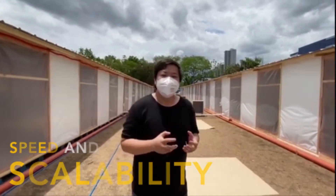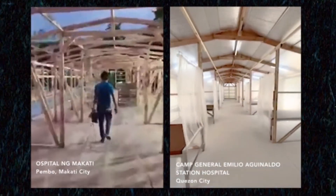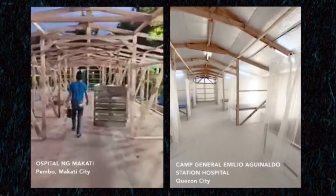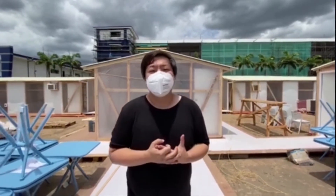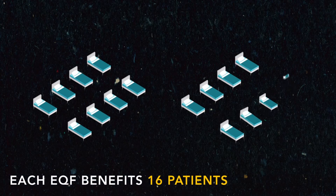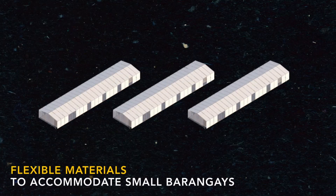So we're using wood and plastic — materials that are very forgiving and very familiar. These are materials that don't need special equipment or training and that can be spread out across our archipelagic nation. For architecture to really matter, we have to build for everyone. Each EQF benefits at least 16 patients with sanitizing areas for medical responders. The structure's material design is flexible in order to accommodate modifications to reach small barangays.